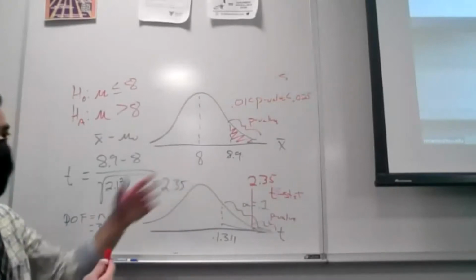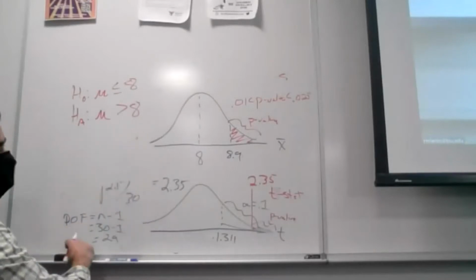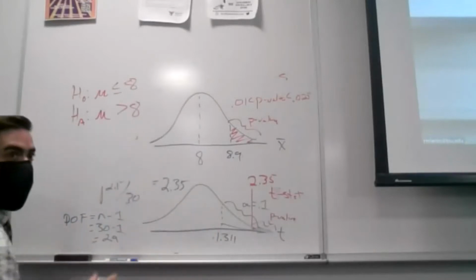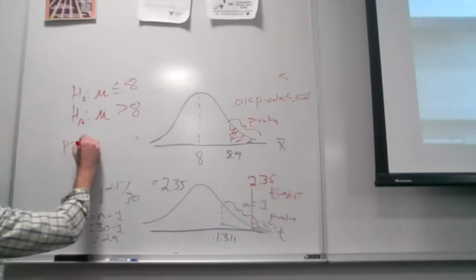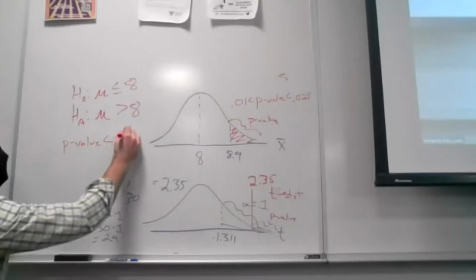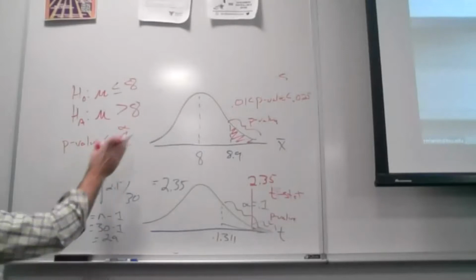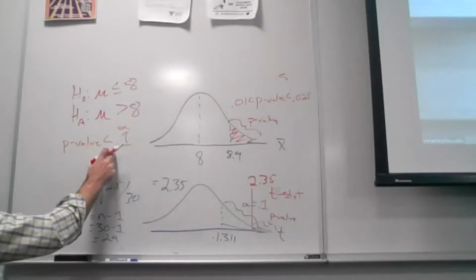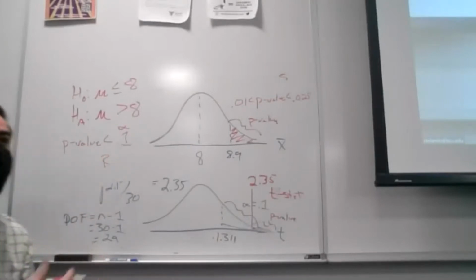So what levels can I reject at? Well, here I only have one that I really need to test it against. I was told, check to see if it's at the alpha of 0.1 or the 10% significance level. So is my p-value less than that alpha of 0.1? Well, if it's between 0.01 and 0.025, if I know it's less than 0.025, it's definitely going to be less than 0.1, so I can reject here.